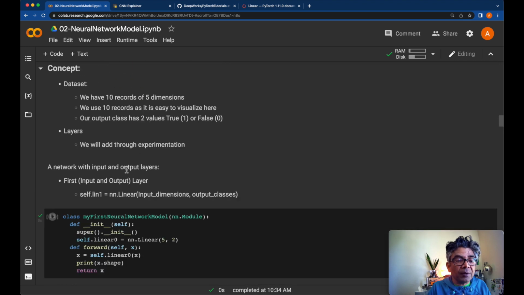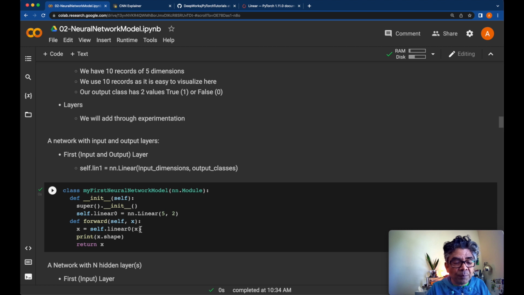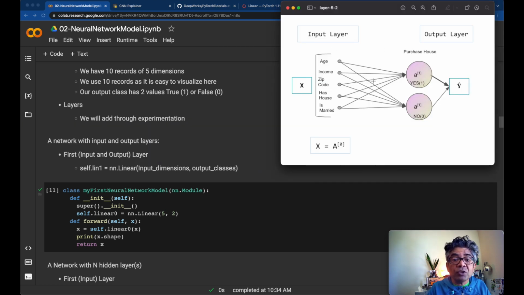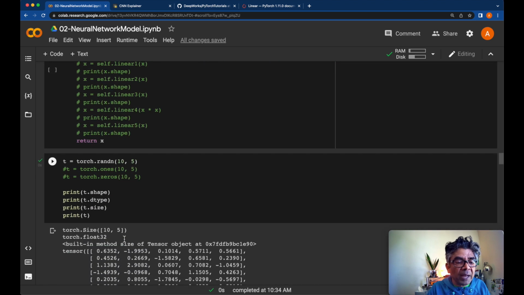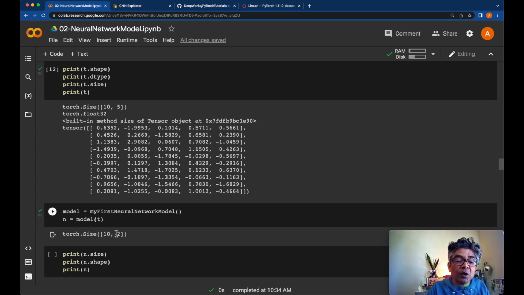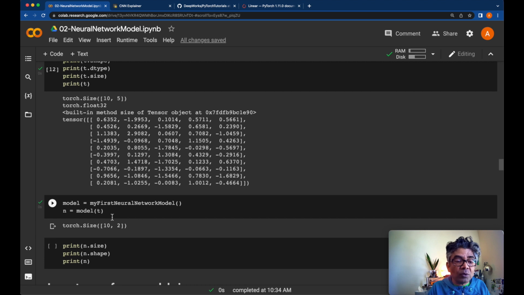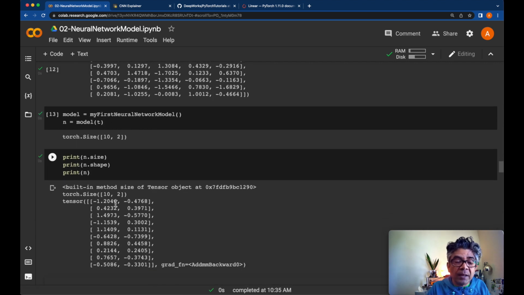Remember, we have learned this earlier. This is our model which we have defined, a very simple model, and this is the network visualization of our neural network. Whenever we get the result of our layer, we will always get the number of samples you are feeding in the output. For that reason, with the statement print x.shape, when you pass the data here, you get 10 samples of two output dimensions. In this network, you are sending 10 records, and based on your random input data, you are getting two values. It's random data, but you can get a conceptual idea of how to pass the input data to your network and how you are going to add the layer.